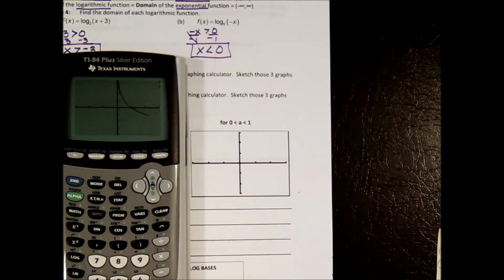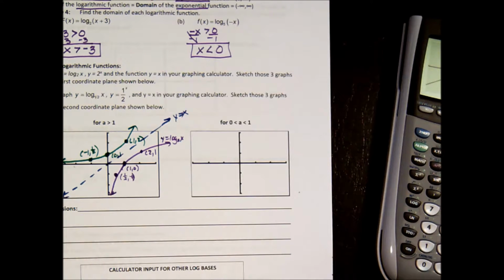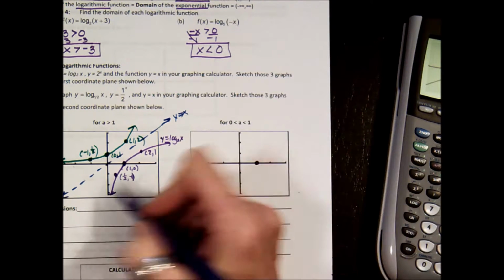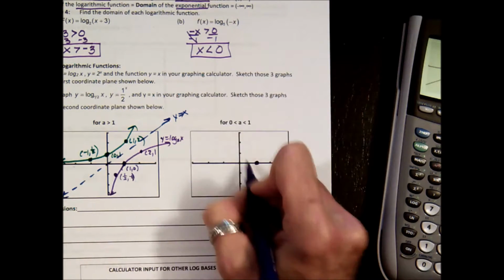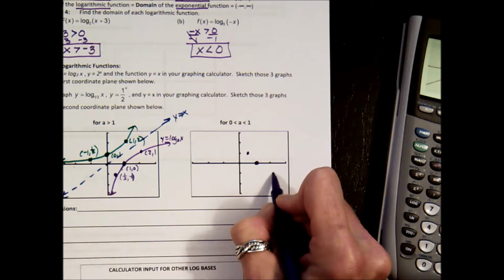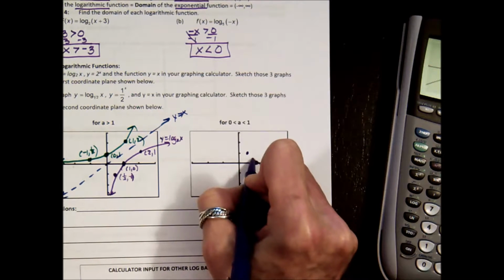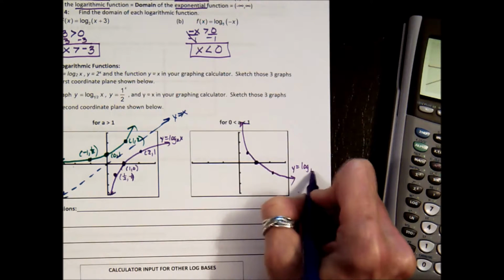There is our log. Here is our exponential. And here is the line y equals x. So let's sketch that in. Our function y equals log base 1/2 of x also goes through this point, but unlike this purple where it was going this direction, it goes through like this. Let me see if I can get these right. These points, I'm going to try. Remember, mine's just a sketch. That is y equals log base 1/2 of x.